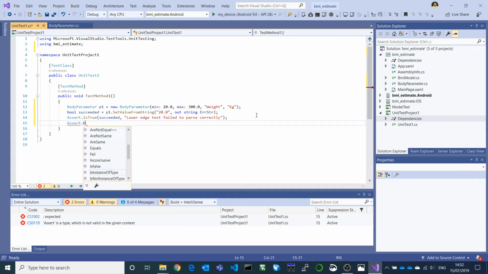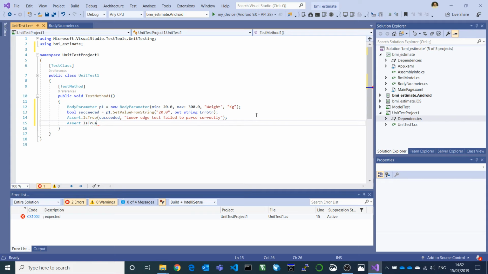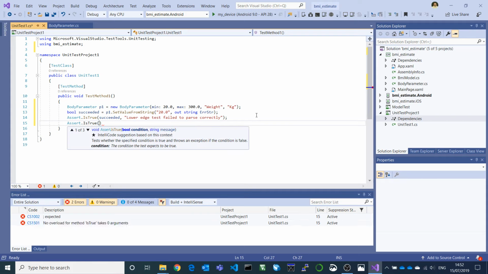Then just check the error string as well. We can put in what it should be, which is an empty string, because it should have worked. If not, error string for lower edge was incorrect.